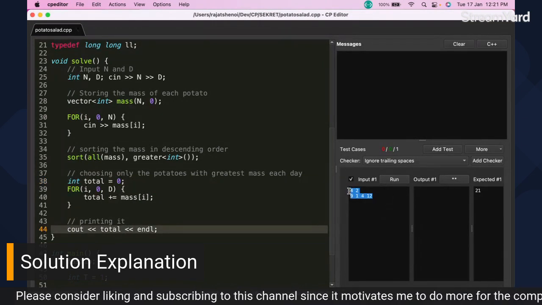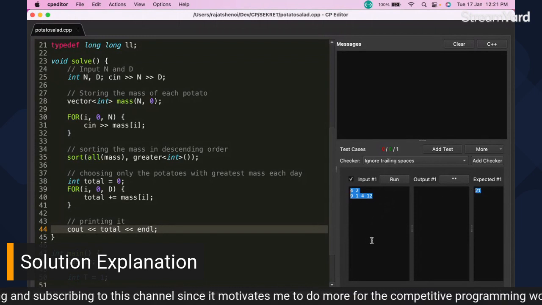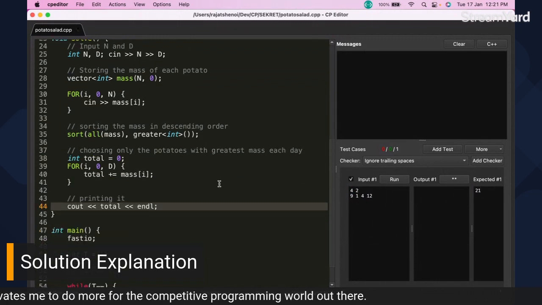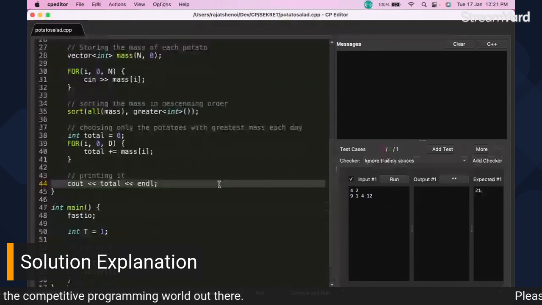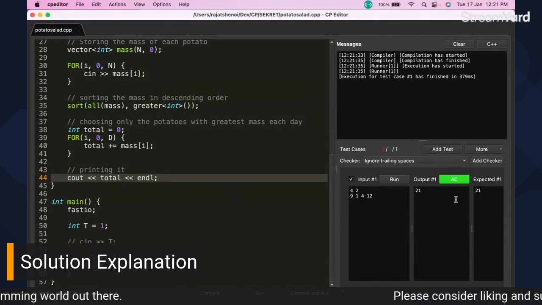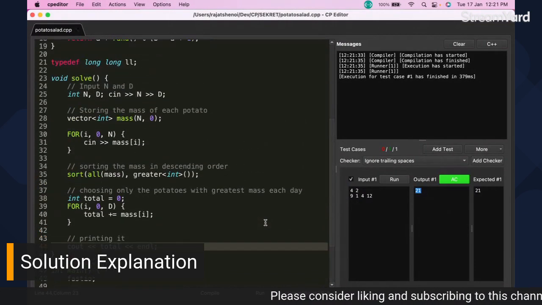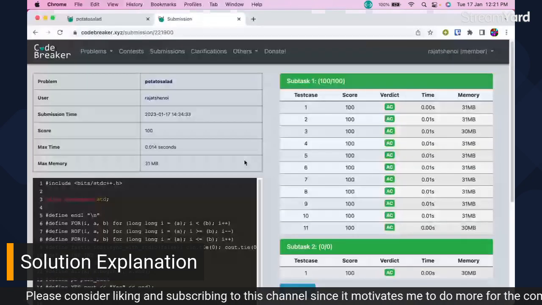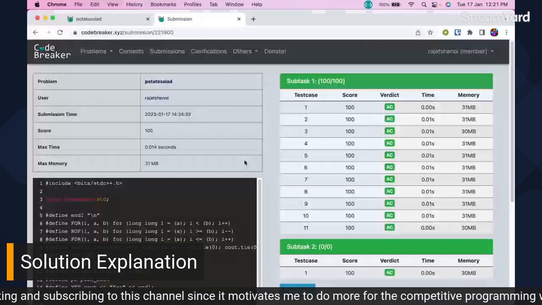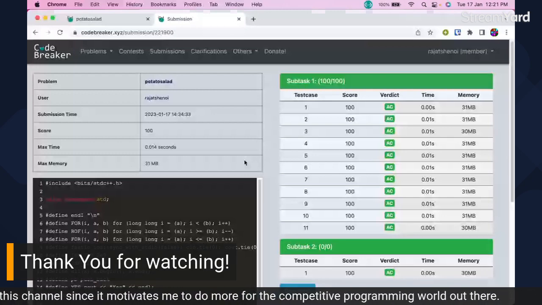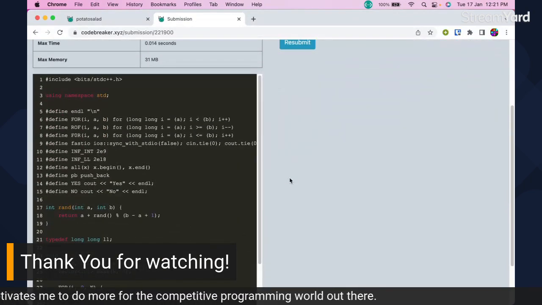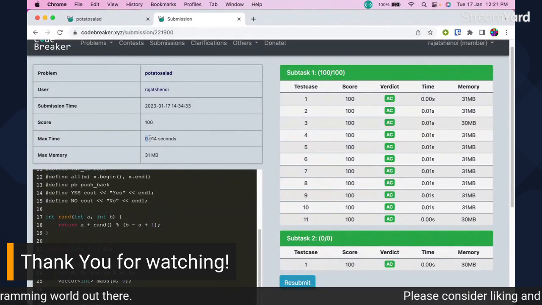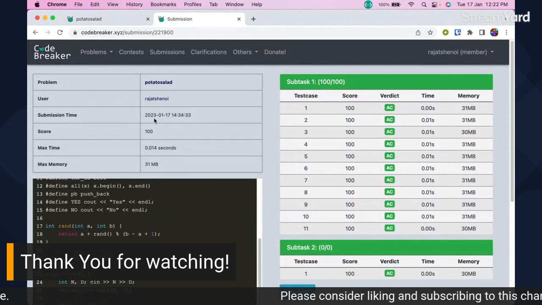This is the sample case that we just discussed before, and this is the expected output. So if I click on compile and run, if we get 21, that means this is correct. So yeah, it does give us the right output. This is the same program that I had also already submitted, and here you can see that it passes all of the test cases in very less time. So the maximum time it took was 14 milliseconds.